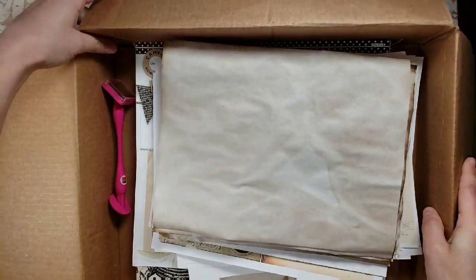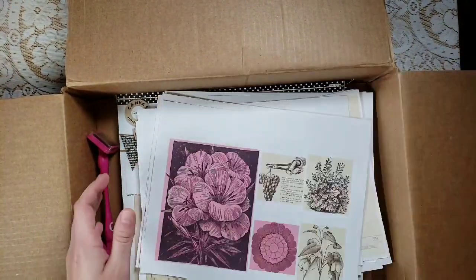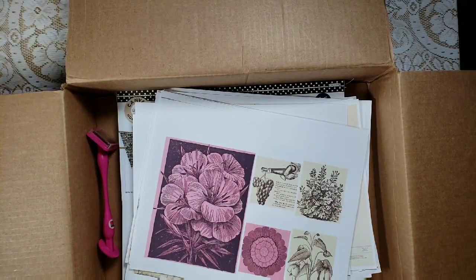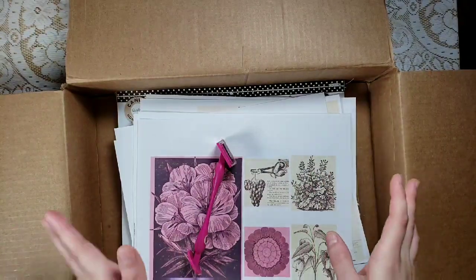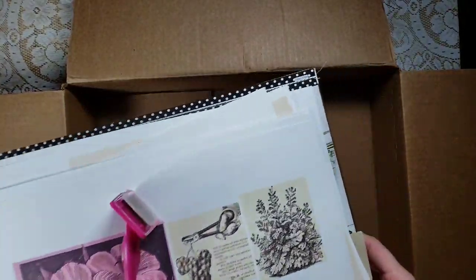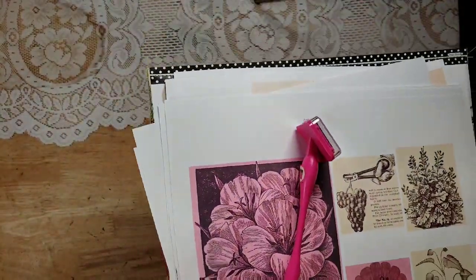You get to see a little bit of the creative process. I am sharing a deluxe journal kit from The Scrapologist, from Cindy. I've shared from her before, and Cindy I'm so sorry it has taken me three weeks to get to this, but with Christmas I just got out of sync.